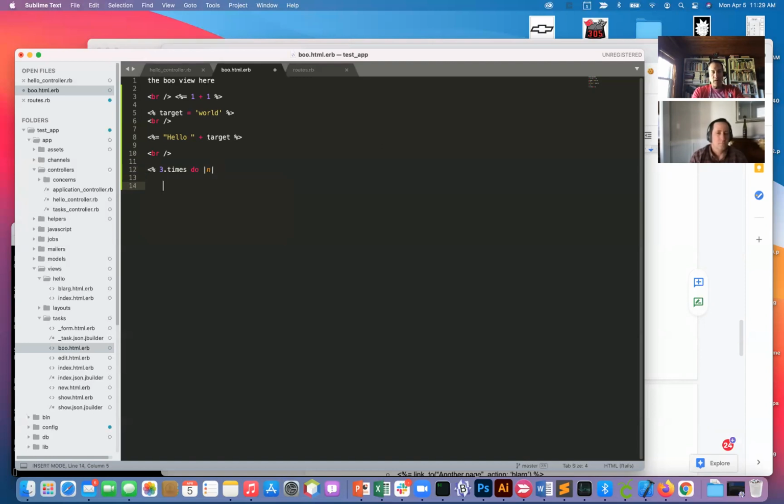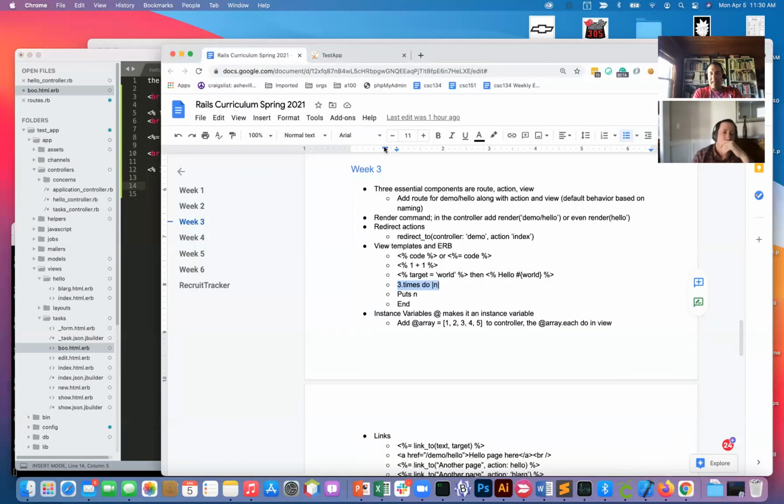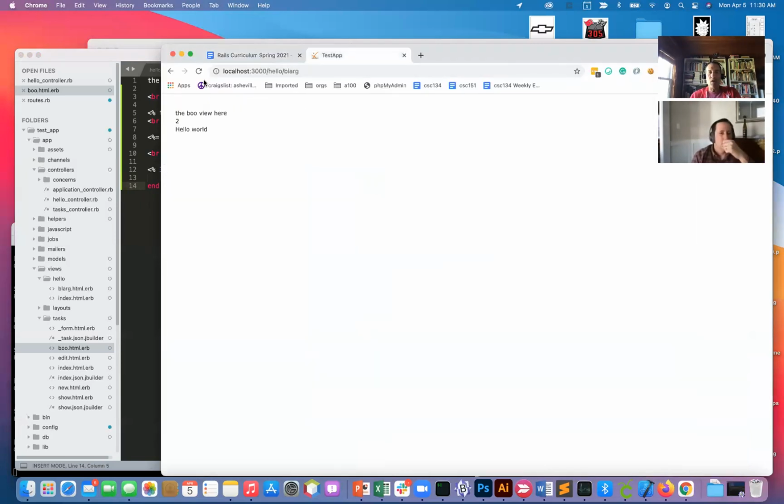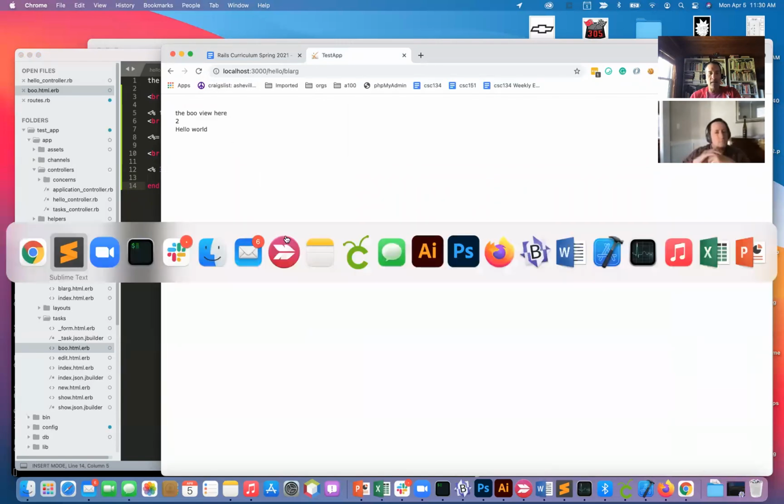I think the way he did it is just to show that you can put it all inside one line. So he had puts in. Remember, the puts statement is just an output, or it tells Ruby to display the result in the view, and in. So something like that. Yeah, so let's see. I suspect we're not going to see anything here, which we don't, and he shows us this in the video.